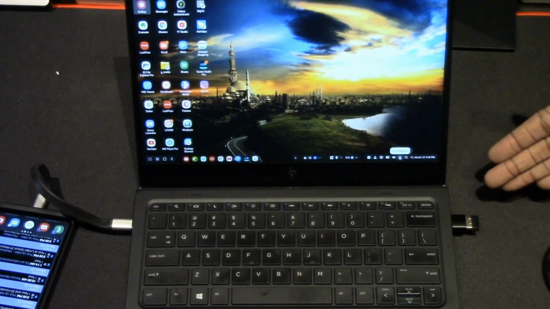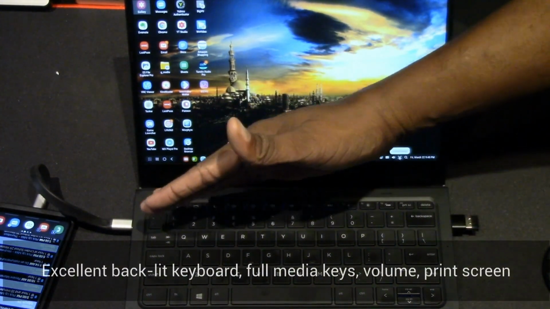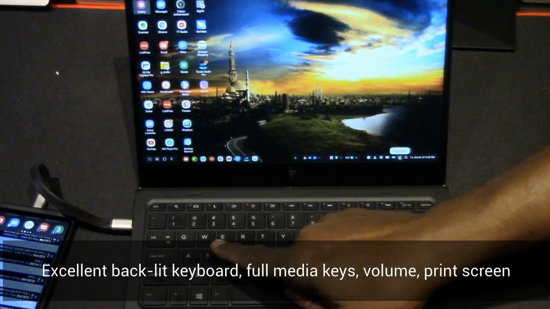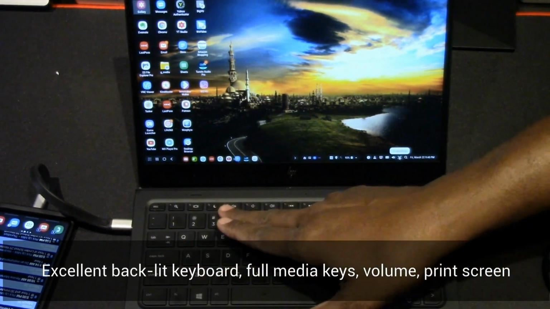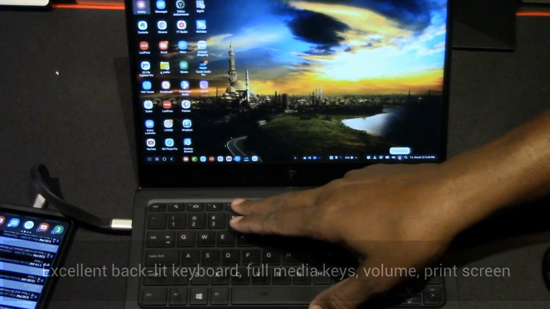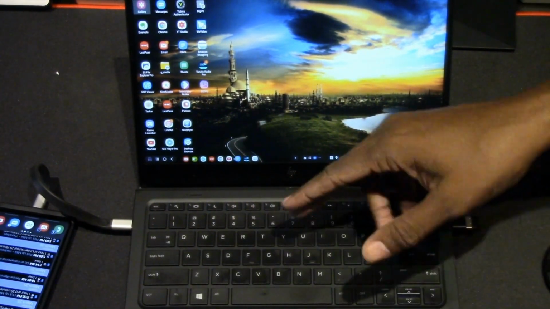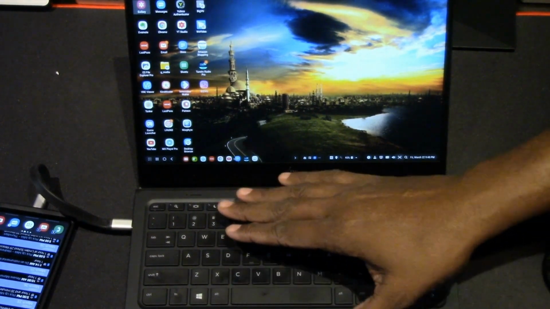Keys across the top work with it, so turning on, it is a backlit keyboard. I don't know if you can see that, but it's a backlit keyboard. It's really, really nice, has a really nice feel to it. We have our media keys for volume. We have our media keys for back, forth, next, that sort of thing. All of that works fine.